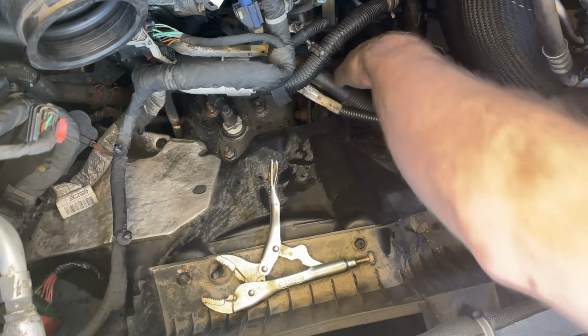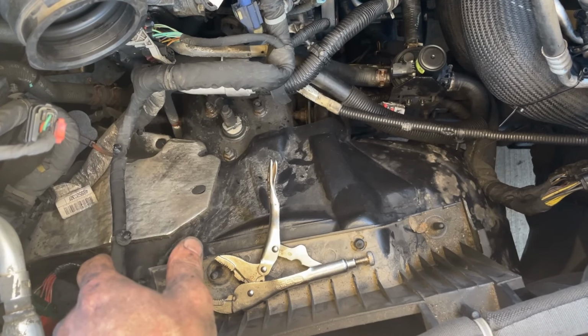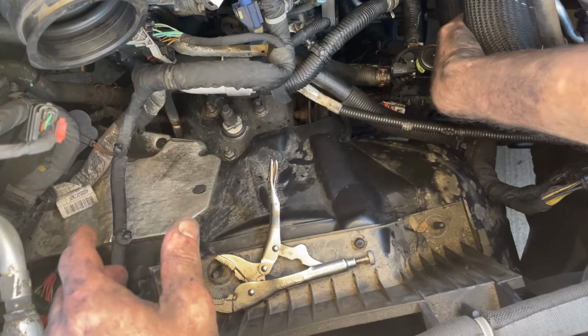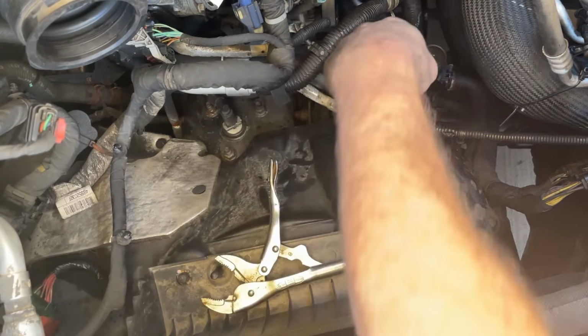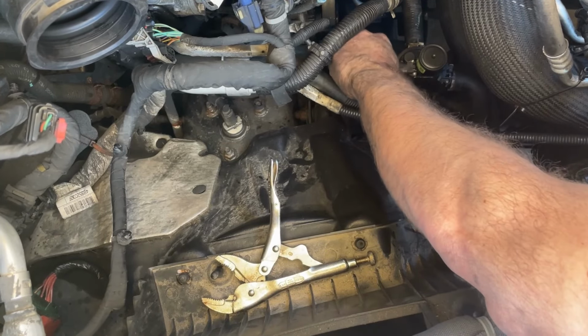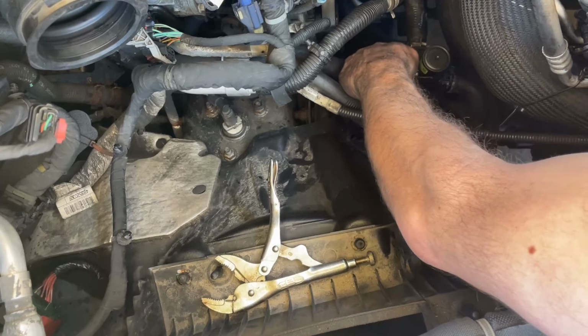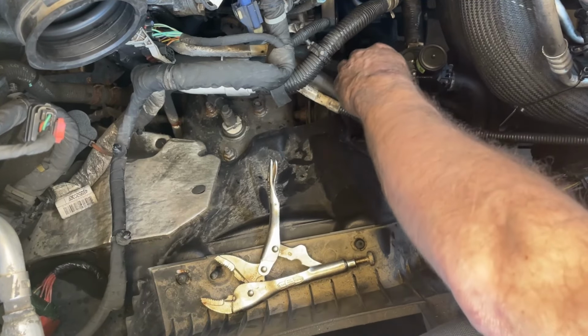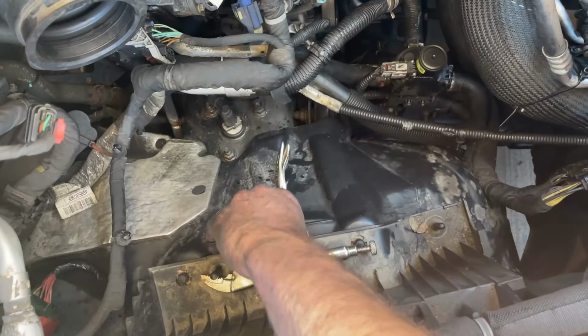There. Clipped in place. Hoses, there you go, sorry. Hose is on, clipped in place. See it right down here. And I'm just going to put the wire connector back on. And that should be it.